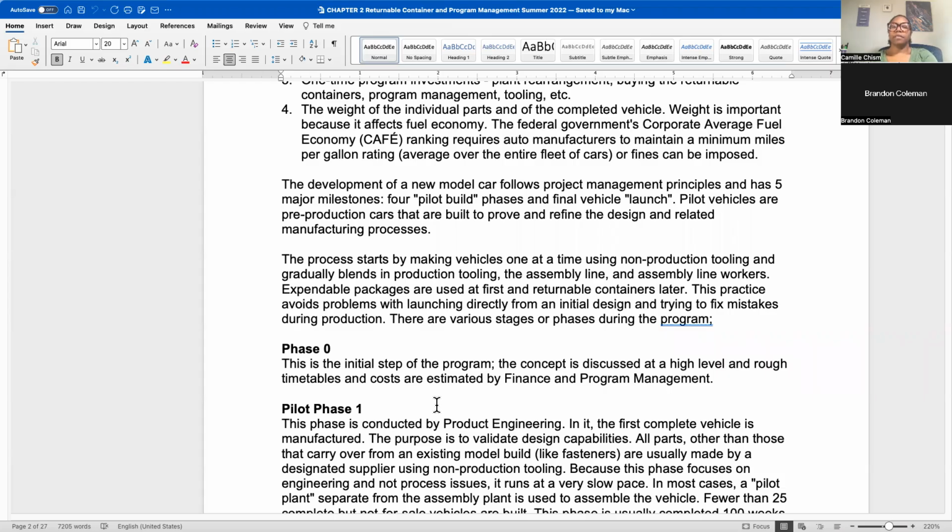Sometimes what happens, just so you know, if you're in automotive, when they have these conversations in phase 0, they'll put in a number for packaging. And I've seen it where other departments will pull that money. You won't even know it's in there from a packaging department standpoint. They'll say this money hasn't been spent yet, because packaging is usually one of the last departments to actually use whatever money's been set aside.